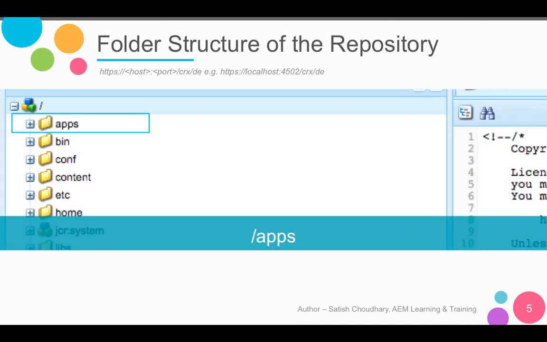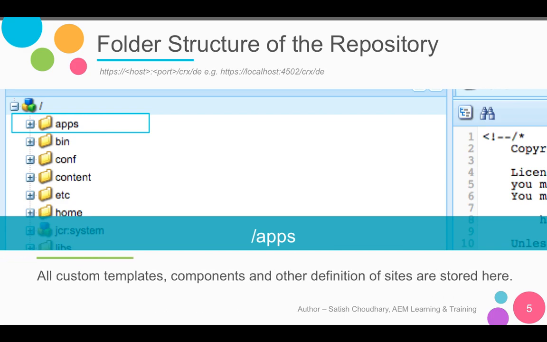Let's talk about all the folders in our CRXDE repository. Starting with the slash apps folder — slash apps is the most important folder and as a developer you will work mostly in the slash apps folder. All the custom templates, components, and other definitions for your sites are stored here. Whenever we want to extend our default components, we always copy them from the slash libs folder and place them inside the apps folder and make modifications on top of it. We should not make any changes directly on the libs folder; we should always modify our content in the apps folder.